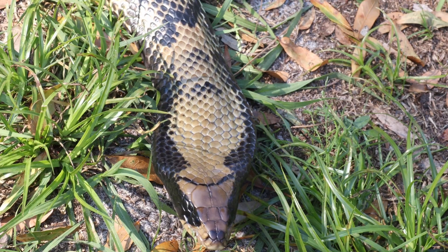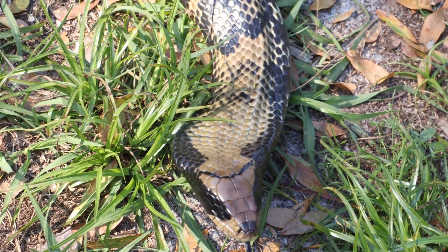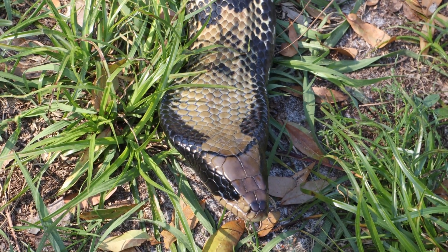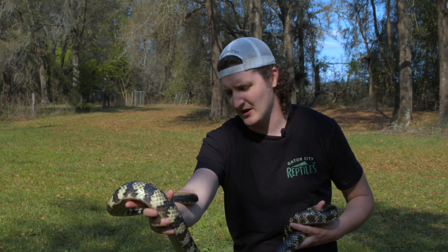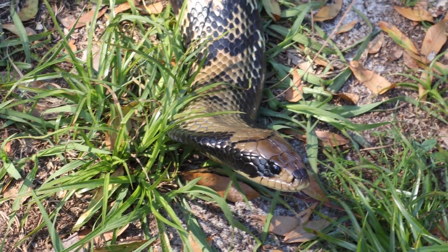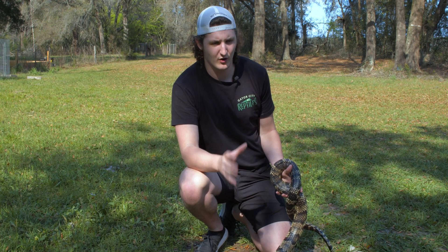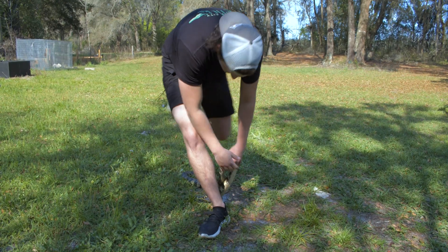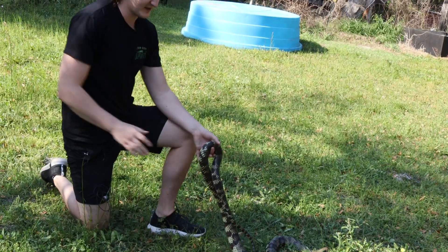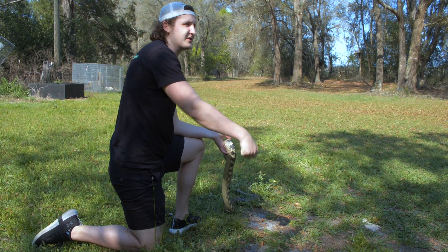At the same time, they're smart, so they're not particularly mean snakes. I've met some with an attitude and a temper, but because they're so intelligent you can work with them and really get them to the point where you can handle them. Of course, they are venomous, so if you know you're sensitive to other venoms and risks of anaphylaxis, then I would avoid handling these freely. I will say they're one of the poorest snakes to work with on a hook — they do not ride a hook well, they will handcuff your hook, your foot, everything. They really do not like to be worked with the way a cobra would. I've worked with cobras, and they're much easier to work with than these guys as far as logistics with tools.